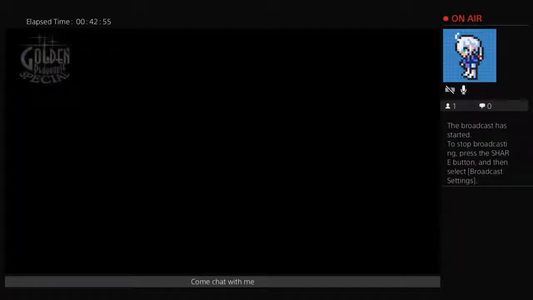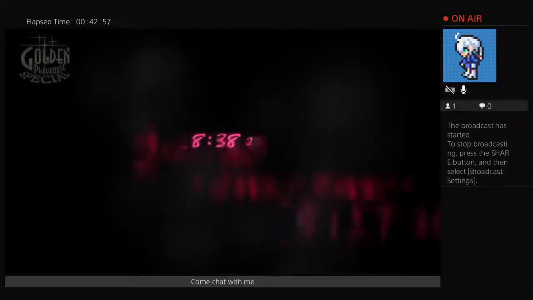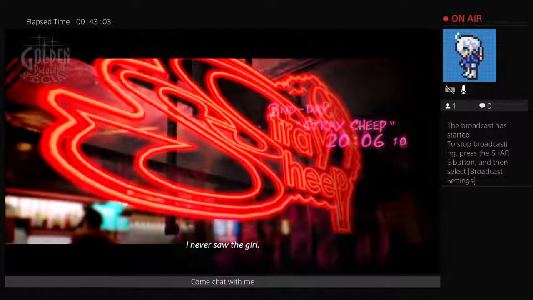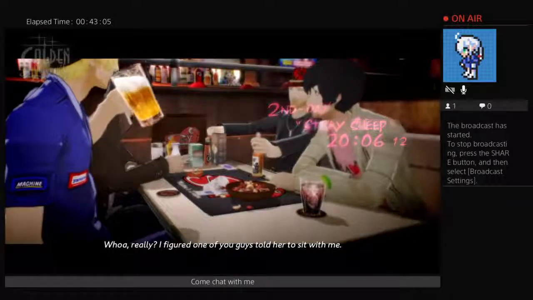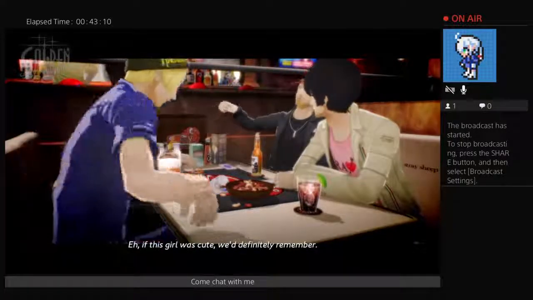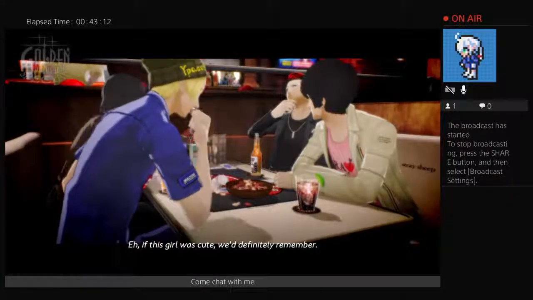Yep, the other guy was obviously jabbing at him for being with another gal. Huh, I never saw the girl. Oh, really? So I figured one of you guys told her to sit with me. If this girl was cute, we'd definitely remember.